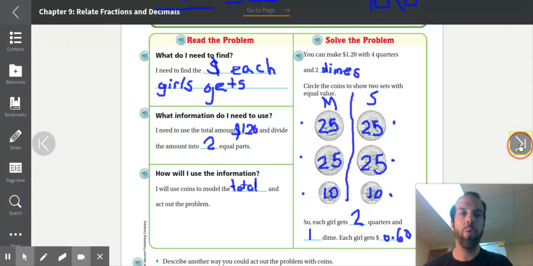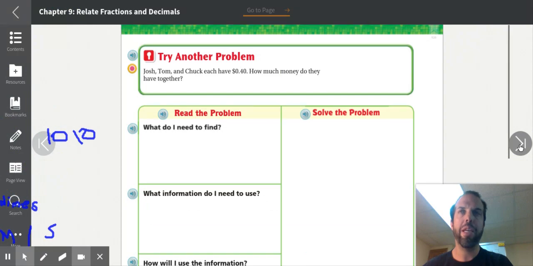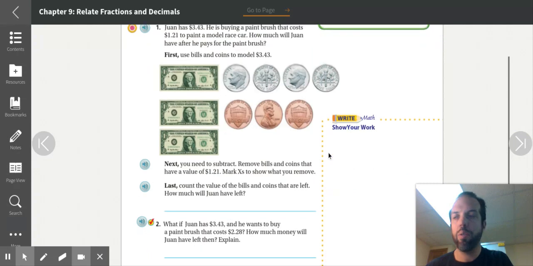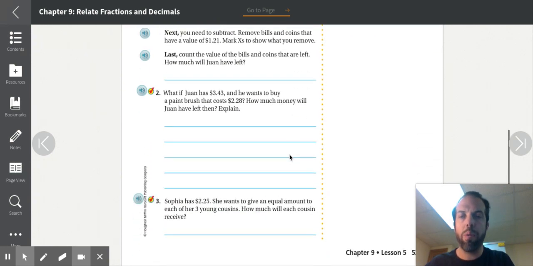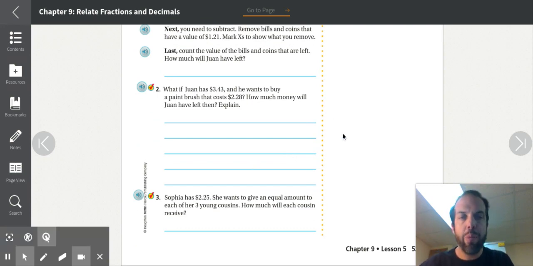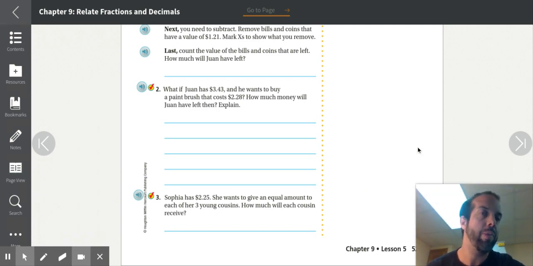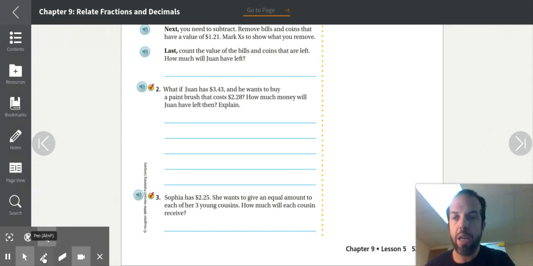So that's the first problem. Let's go to page 521, and we're going to do a problem about our girl, Sophia. So this problem is similar, but it's a little different. This problem, they do not give us any paper bills or coins to model. We're going to have to be responsible for that. We don't want to just do this in our head either. I know some of you are, I'm sure some people already stopped the video. Don't do that. I'll show you why it's going to get tricky now.